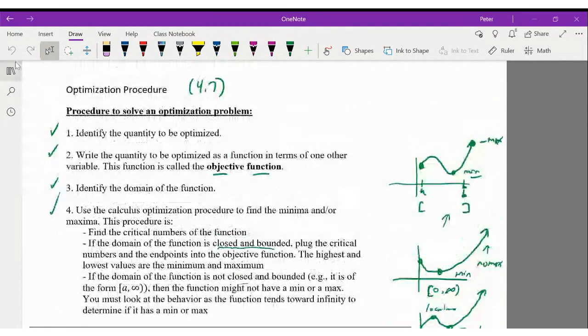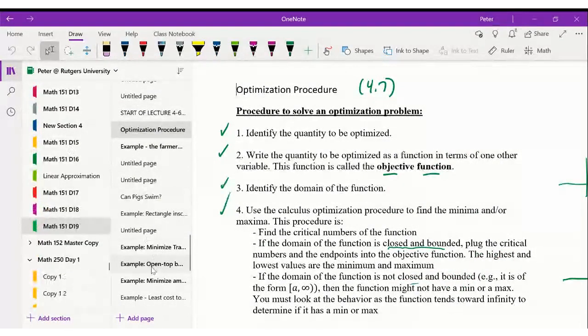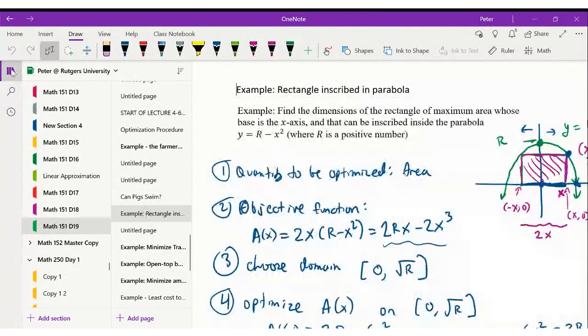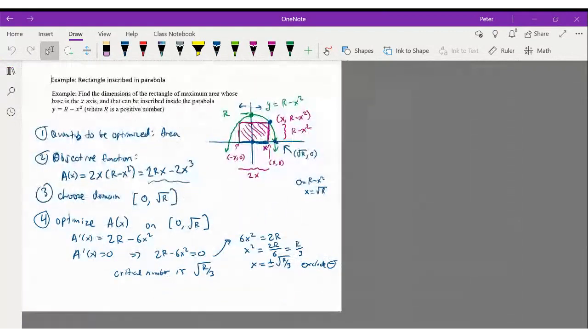The last of these that we did, we had done this problem, a rectangle inscribed inside a parabola. This was really meant to demonstrate two things. First of all, that you sometimes need to reach back into your knowledge of geometry to solve these problems, because a lot of them have a geometric flavor. The other is that this problem was intended, I don't think I made the point at the time, to demonstrate the use of a symbolic constant.